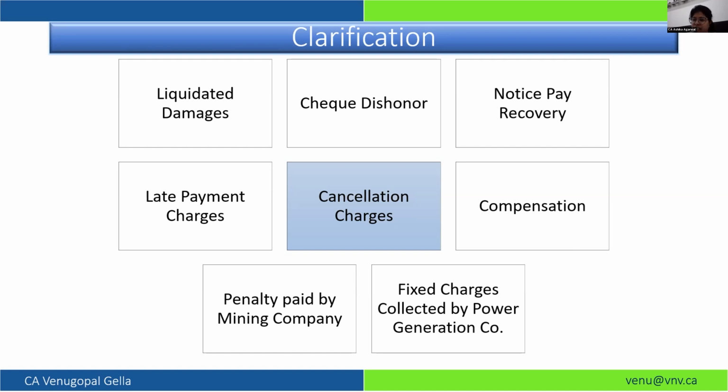You are liable to pay GST on it. So from now onwards, on this late payment charges, notice pay recovery, many of the suppliers have paid GST in the past period, assuming it to be liable under GST. Now onwards, with this clarification, they are not required to pay GST on it, as they have said that it is like not tolerating an act, and the intention is not to dishonor the agreement. The purpose is to honor the agreement.